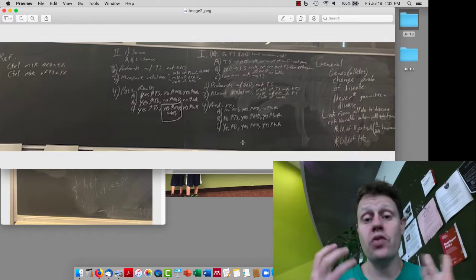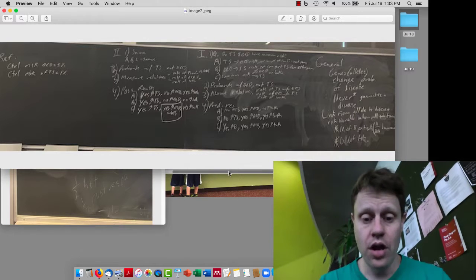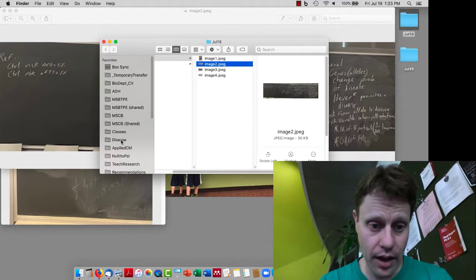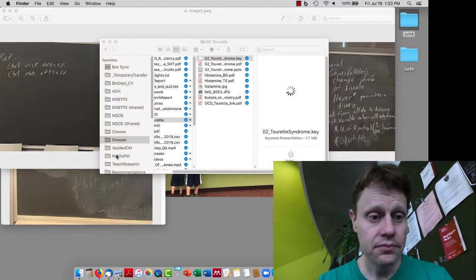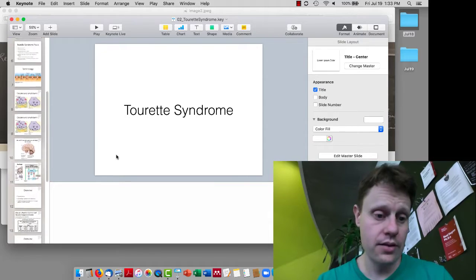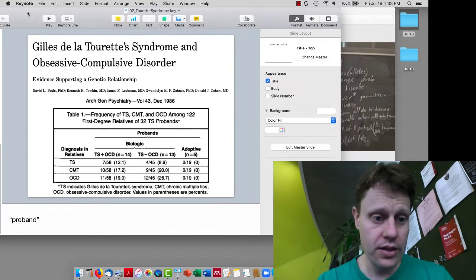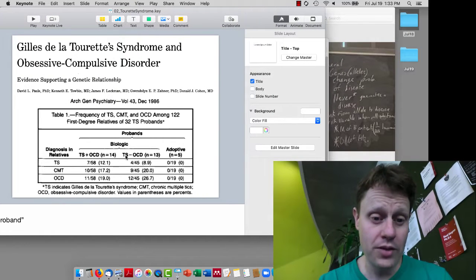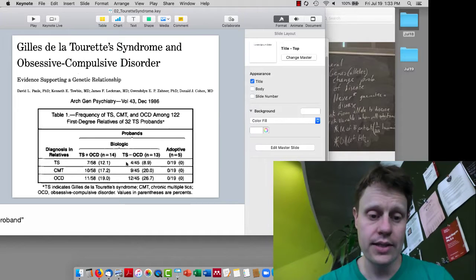In order to figure out which of these is going on, what you need to have is a study where you have probands that have one disease but not the other. So if we look back at the one slide from that one study, the relevant data set to consider here is our situation where we have our probands with Tourette's but not OCD. We could have done OCD but not Tourette's, but in this case they did Tourette's without OCD.